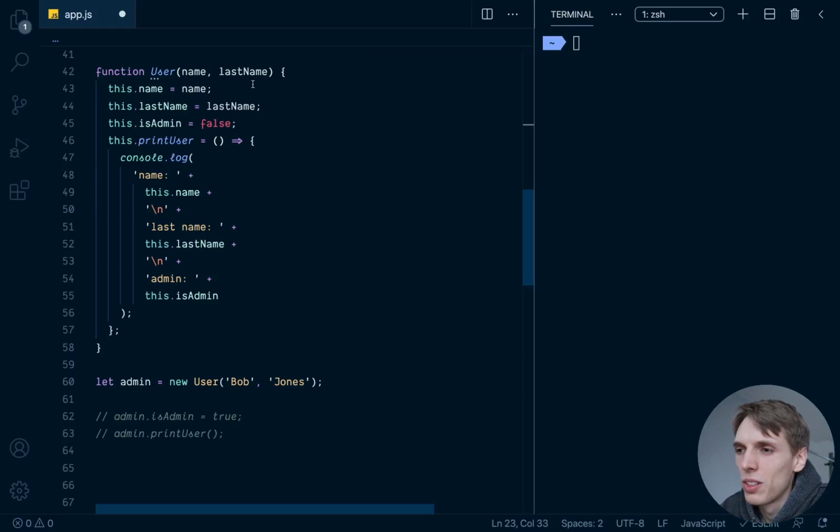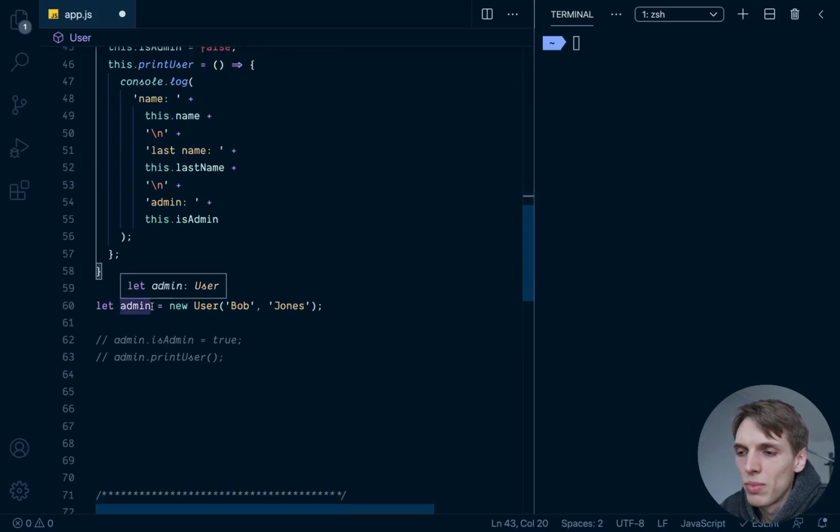And so inside this function, I'm just assigning the name to this, last name, then is admin, which I specified to false as default, and then I'm adding a new method, print user, which will again console log our name with the this.name, this last name, and then our admin. So this value refers to our this properties inside our user constructor function.